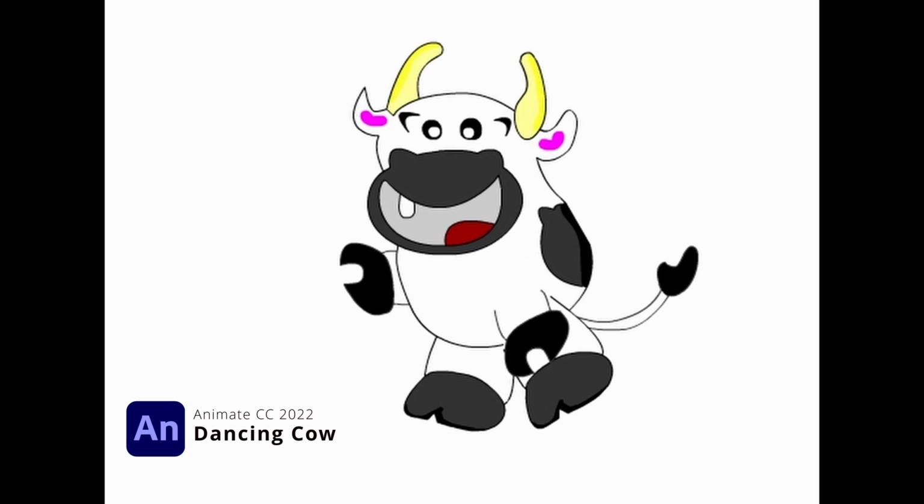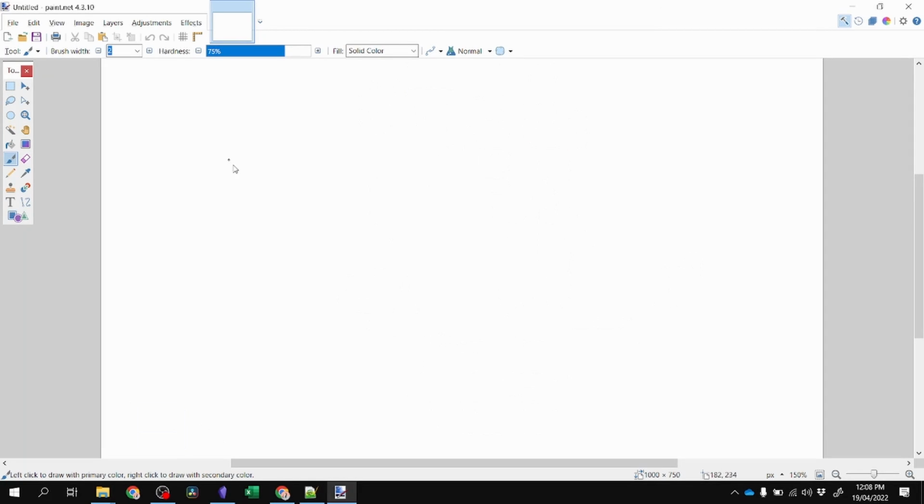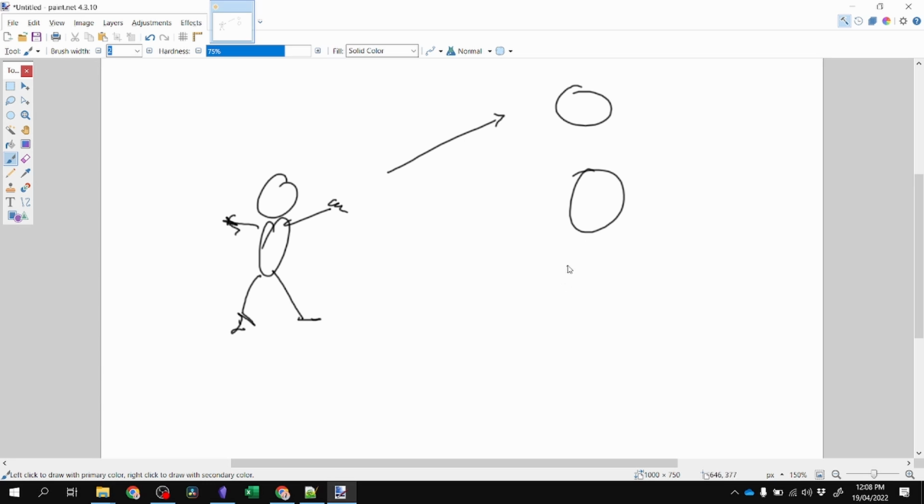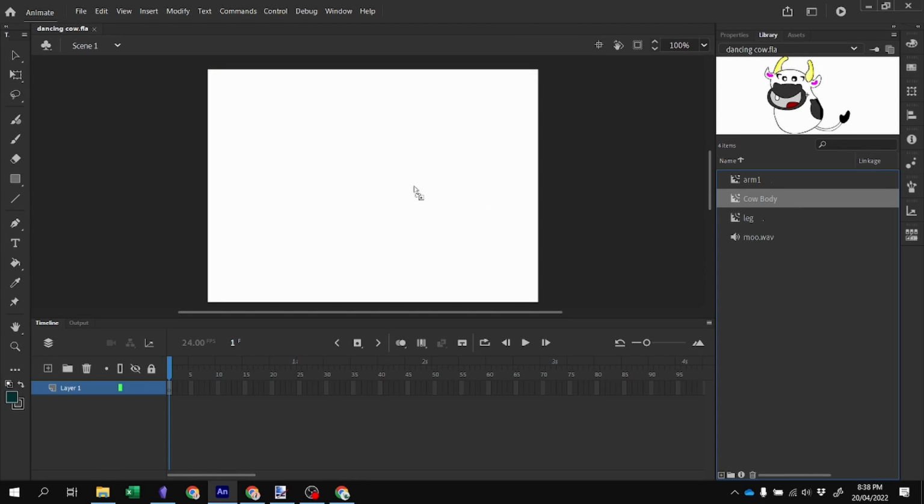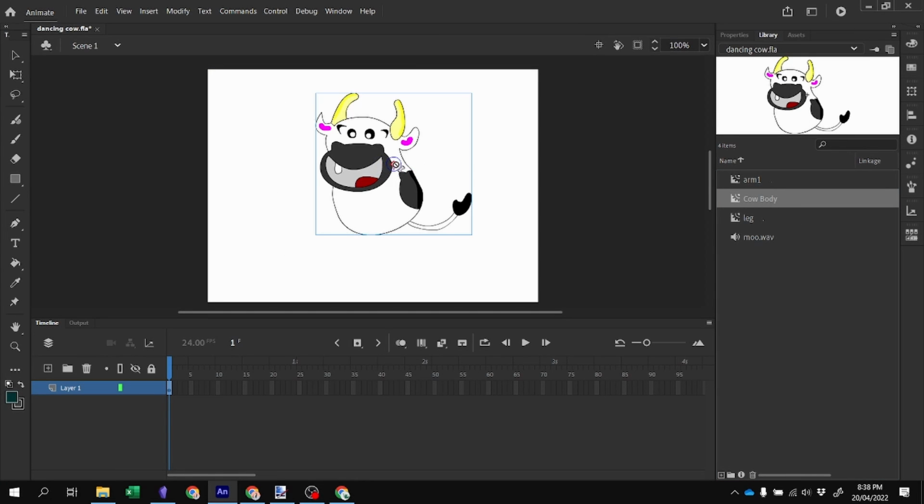Now I have the dancing cow animation, and this one, yeah, there's a bit of a cheat to this one. We'll get into it. Basically, you see a cow dancing, moving its limbs all around. So what we're going to do is break it up into pieces. The head and body are actually connected, but the arms and legs, or I suppose the legs, hooves, whatever, are all disconnected. But getting them to work in unison requires the use of the bone tool.